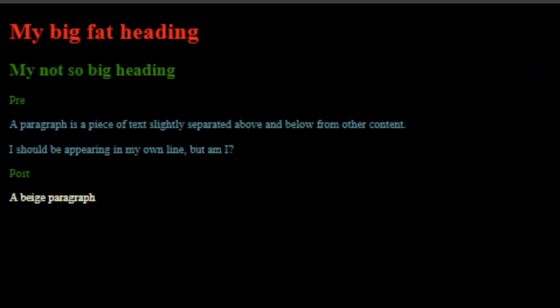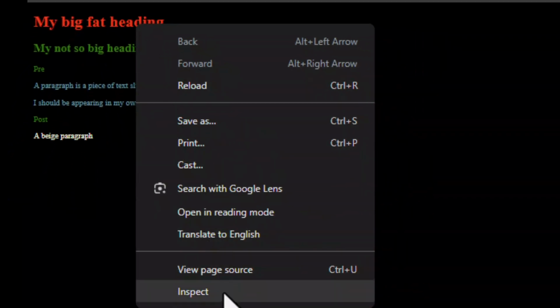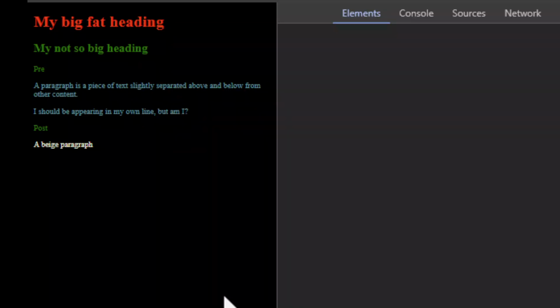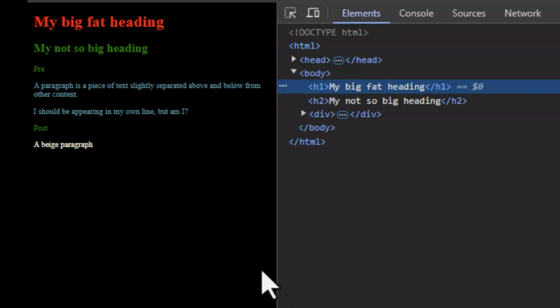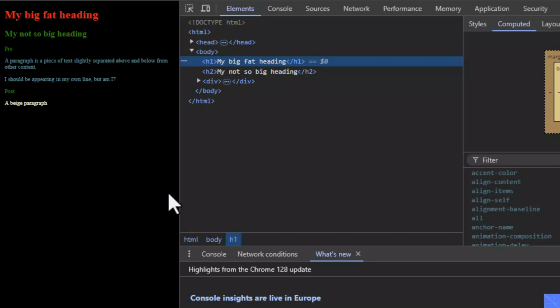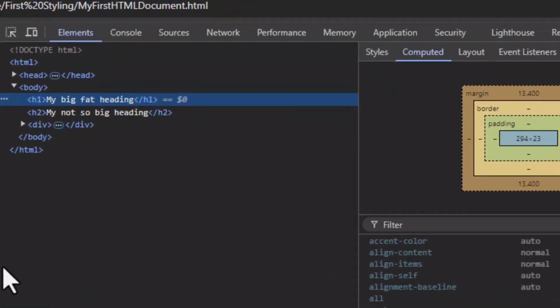Now in the Chrome browser, right click on the heading, and then from the pop-up menu, select the entry called Inspect, which is the last entry. And this would open something called Chrome Developer Tools on the side. This is an extremely useful diagnostic and debugging tool built into the Chrome browser for developers to get information and debug issues with the web page. We will spend a lot of time working with this tool later in our yet another full stack development series.